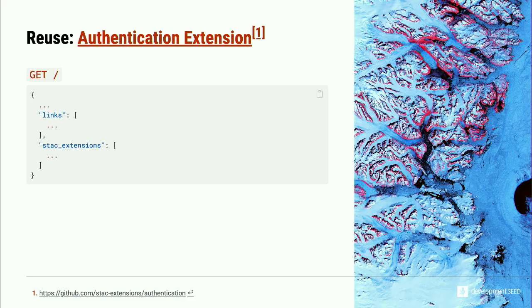Oh, so I guess I should say, now that we know this about your STAC API, you've told us these are the endpoints that are private and these are the endpoints that are public. We can do things with that. Not just guard your API endpoints, but we can share that information with consumers and clients so that they can make the right decisions when making API calls to your STAC API. And so we do that via the authentication extension.